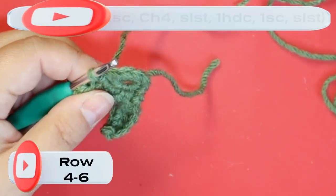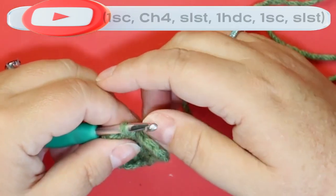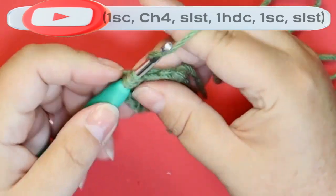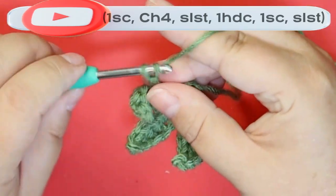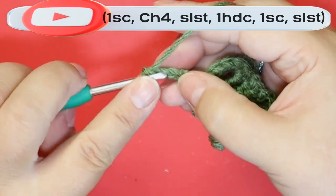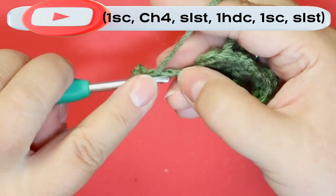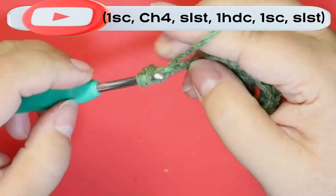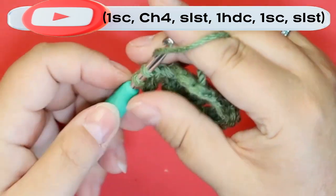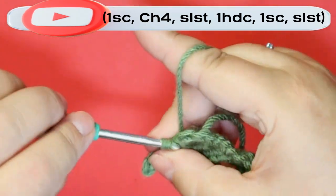So these next three stitches are going to be the same. So round four to six, you're going to do a single crochet. You're going to chain four. You're going to do a slip stitch, a half double, a single, and a slip stitch into that same space.